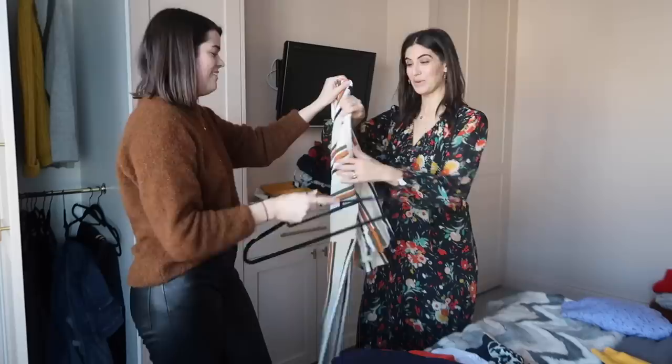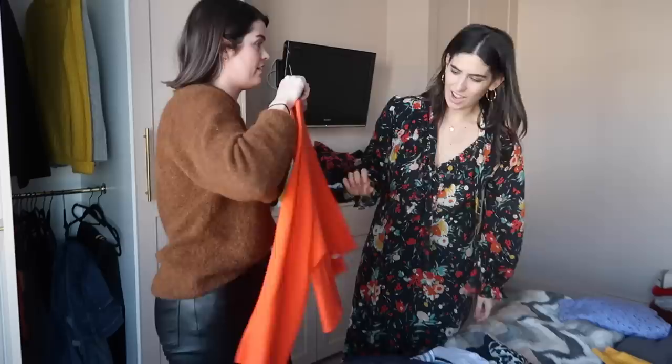Whistles, man. They are doing well. This is nice. This is so soft. Like a Topshop knit. Oh, I love that. It might fit me for a bit longer. I think that's nice. Should I put it on the try on? Yeah. Oh, I don't wear that anymore. Got to go.